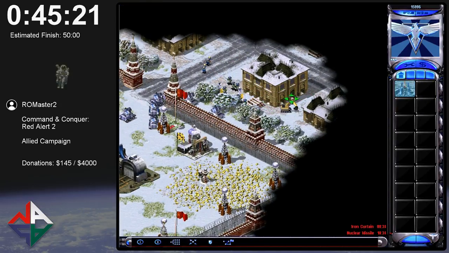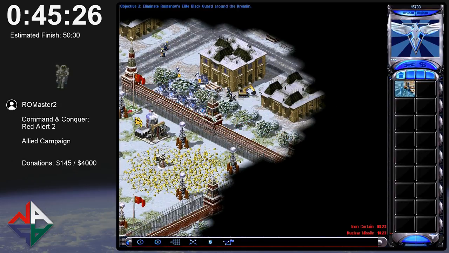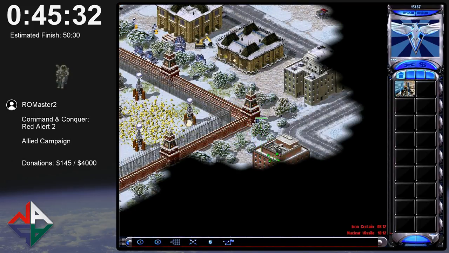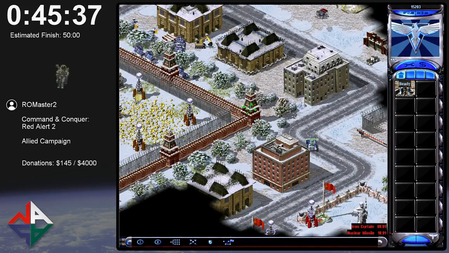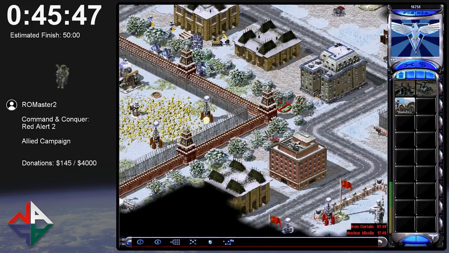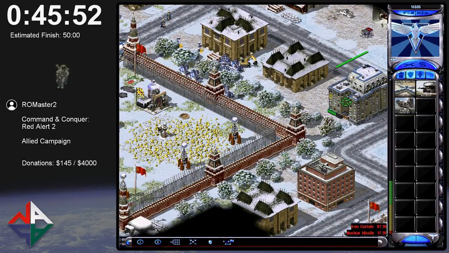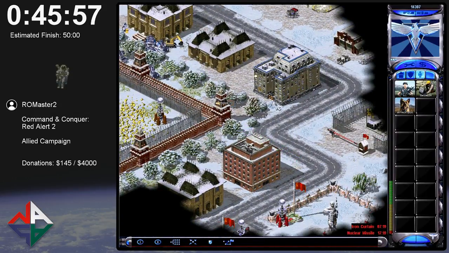The Kremlin is guarded by elite apocalypse tanks, which are the strongest unit in the game, so you can't take them on with any other unit. They'll just lay waste, so you can use Yuri clones to commandeer them. I want to get their attention, otherwise they will cause us a lot of trouble in the base. It's their apocalypse tank, one of the very strongest units in the game, although it's very useless in multiplayer because of how slow it goes. And wait for that to be taken out to safely move in.